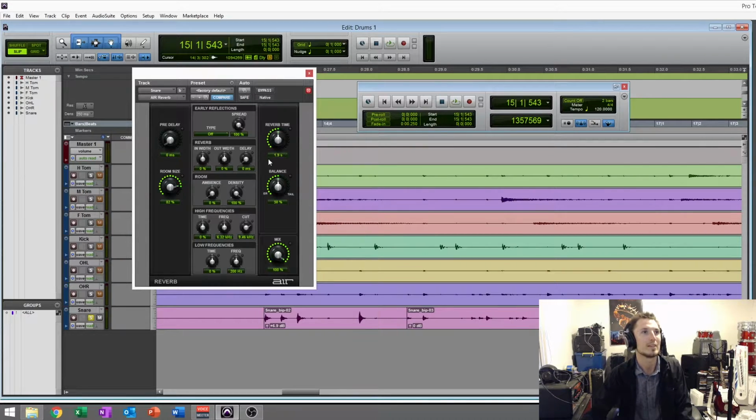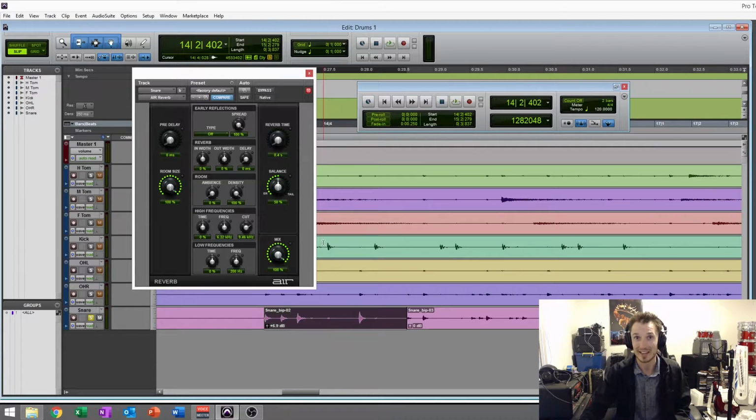So at the moment it defaults to 1.9 seconds. I'm going to have the room size all the way up, and I'm going to do a similar sort of thing. Start with the reverb time all the way down, and then turn it up and up. At a certain point, it's going to not stop, and I'm just going to end up with a permanent gigantic reverb. Well, I'm fairly sure that's what's going to happen. So let's have a listen to that.